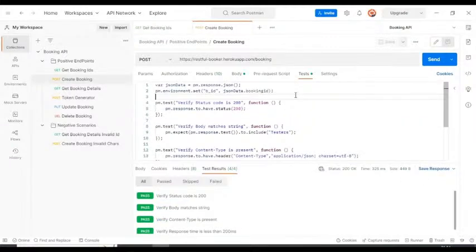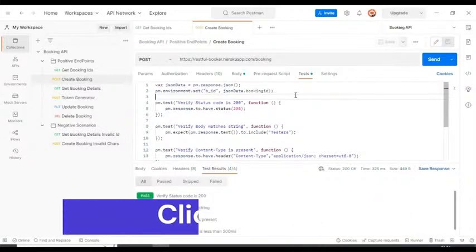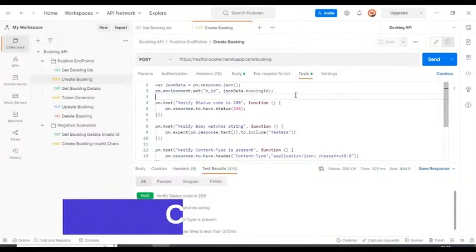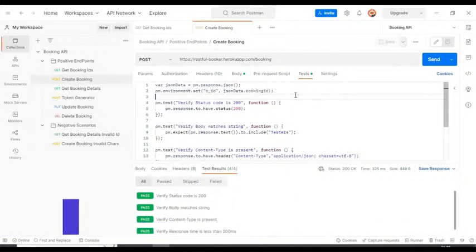Let me summarize what we have discussed in chapter 2 of the API testing tutorial. Firstly, I have discussed how to create the negative scenario API request. Then I have discussed how to declare and use the environment variables. Then next I have discussed how to save any API response in a variable, and then how we can use that particular variable in any other APIs. Then next I have discussed how to use the Postman console for debugging any issues in the API.